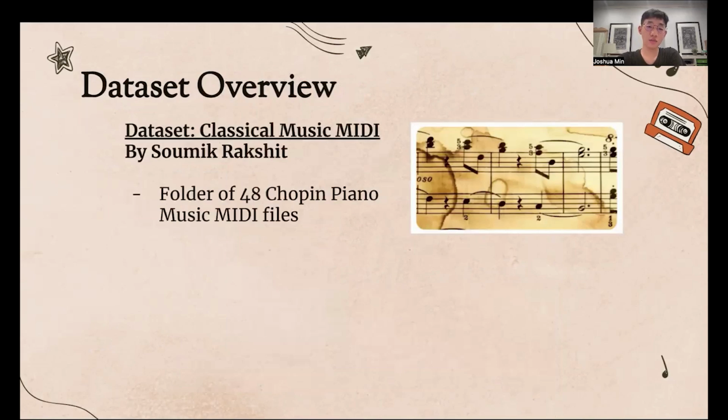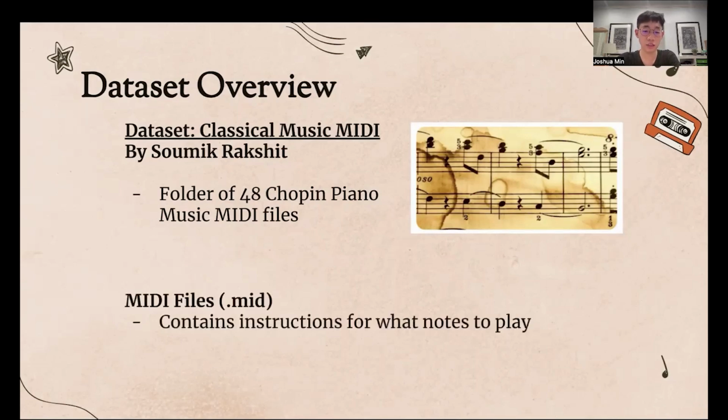So I used the classical music MIDI dataset, which consists of 48 Chopin piano music MIDI files of some of Chopin's masterpieces. MIDI files contain instructions for what notes to play, and they are compact, and they're useful for machine learning as they provide structured data on musical elements, which enables efficient analysis and music generation.